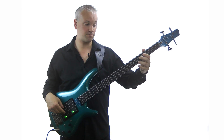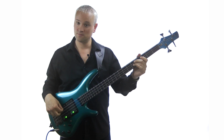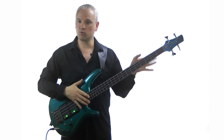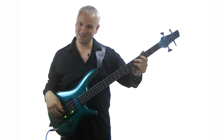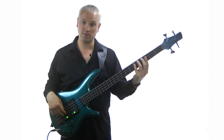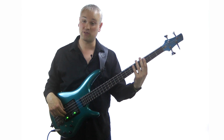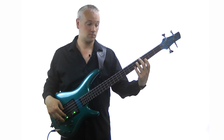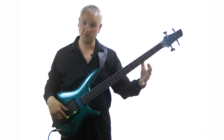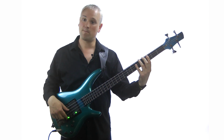And some of you might be holding the hand like this. Whoops. You know, I would advise you to not hold your hand in that position, coming across the bass. Try and keep the fingers a little bit more parallel with the frets. So that you've got the thumb in the back of the neck here, you've not got it right over here, just thumb in the back, and then the fingers there parallel with the frets.